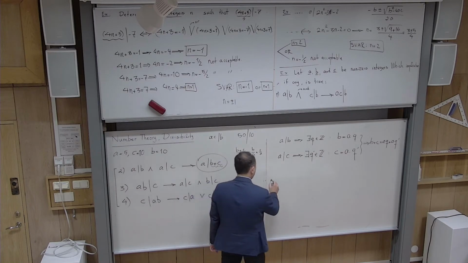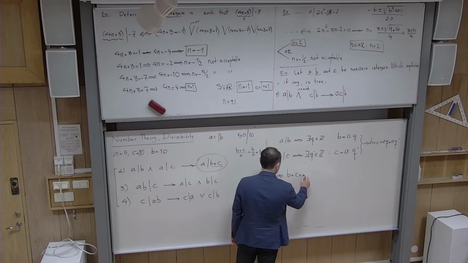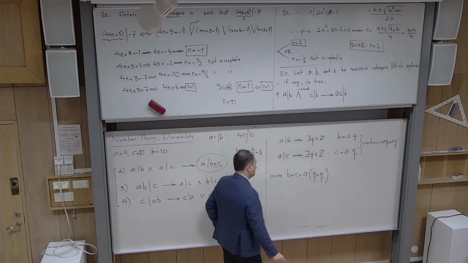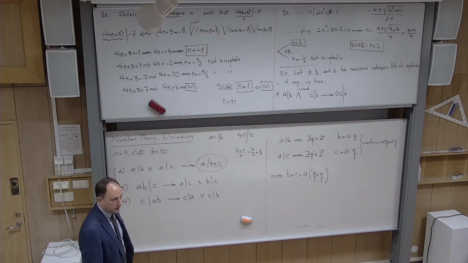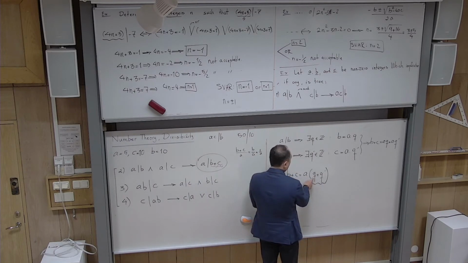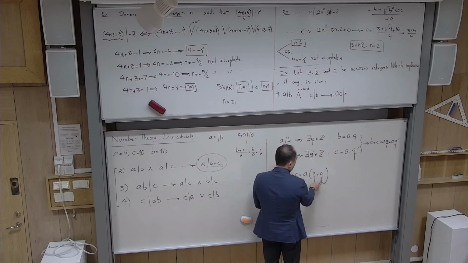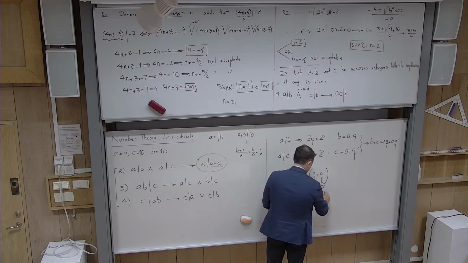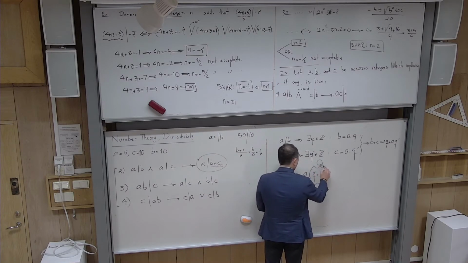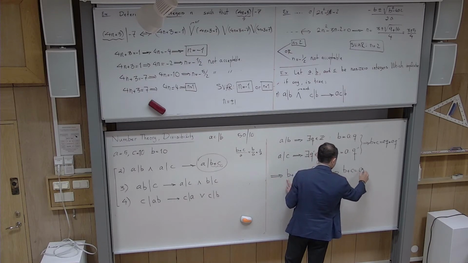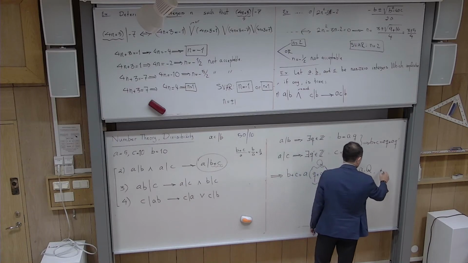Okay. Now I can simplify this a little bit. So this means that B plus C, I can factor A out, and what is left for me is Q plus Q prime. Yes? And now what happens? What is your opinion about this number? The Q part was an integer. The Q prime part was also an integer. So what can I conclude about the sum? It's an integer. Yes? So I can call it a number capital Q, for example. So what I concluded is that B plus C is A times Q, and Q is an integer.